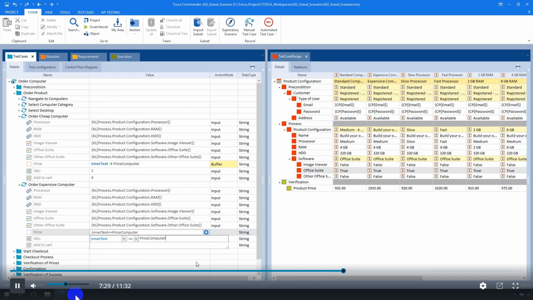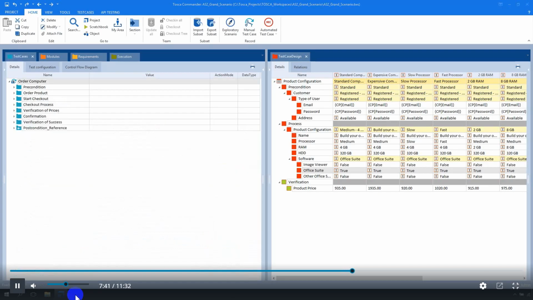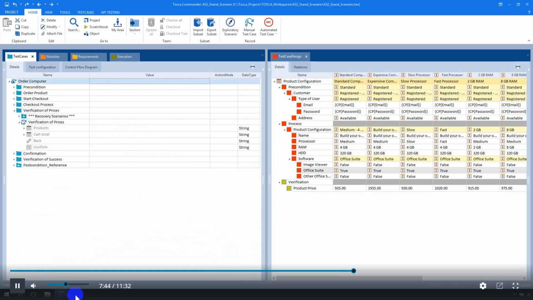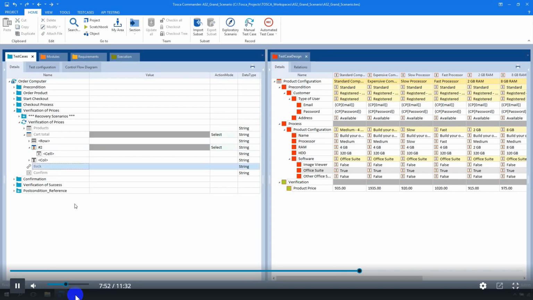But for the price for Order Expensive Computer, as well as entering the quantity and selecting Add to Cart, do it the same way as with Order Cheap Computer. To verify the prices, we will need to verify the values in the cells of the table. First, select #2 for the column, as we want to check the values in the second column.